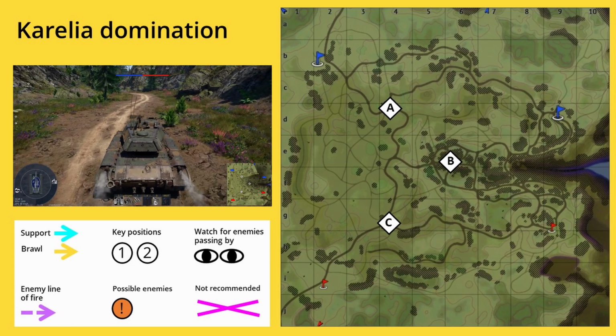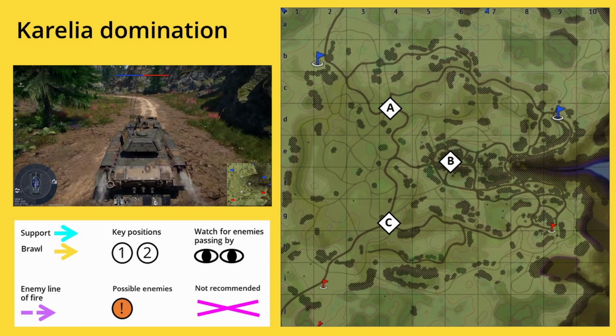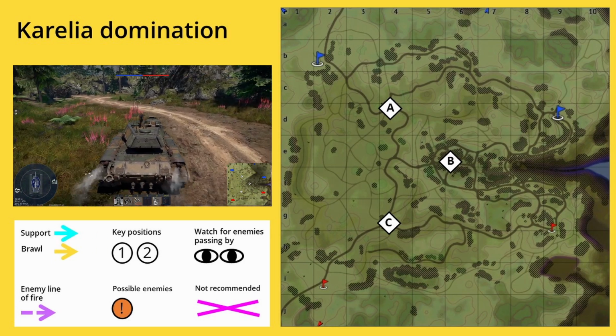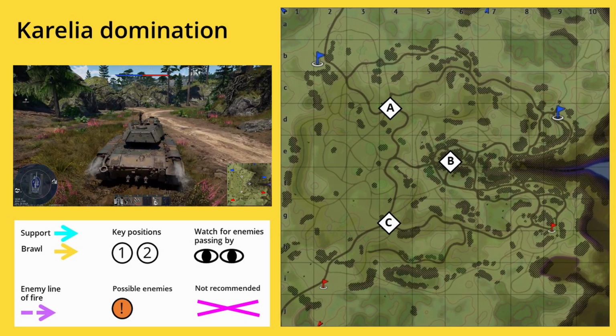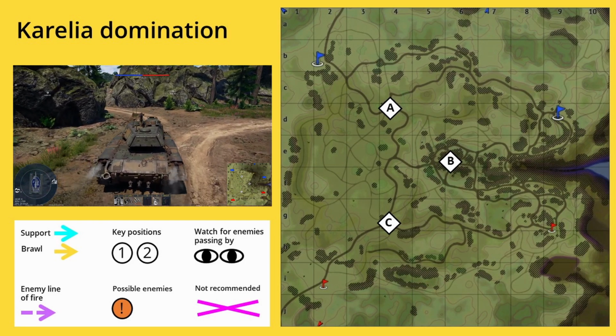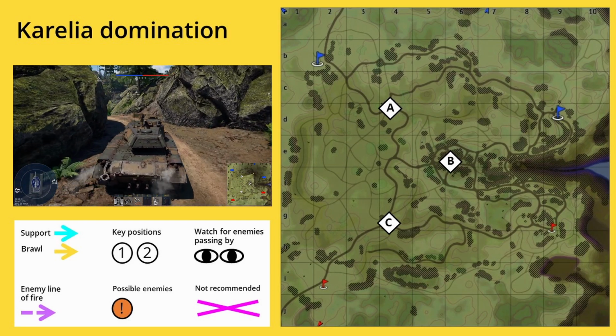Once a team has occupied the capture point B and is able to defend it, it will be really difficult for the other team to turn the match again. No matter the site you spawn at, after you have occupied B, you can have an eye from here on the enemy spawn points that are close to A and C.